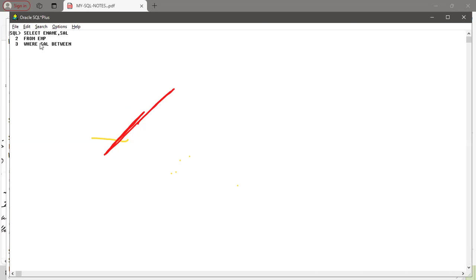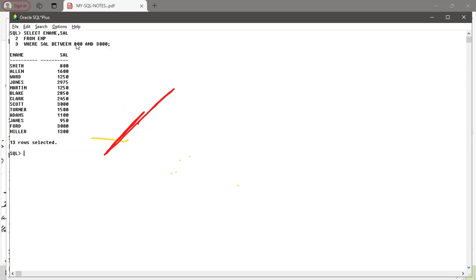So salary between 800 and 3000. I'll get 800 also, I'll get 3000 also. The same thing which we have done: salary greater than or equal to 800 and salary less than or equal to 3000. That is also correct, but this is better, using between operator, I want the salary from 800 till 3000.